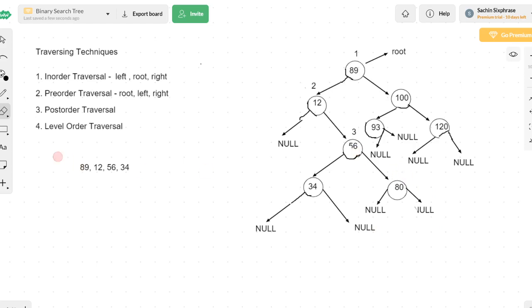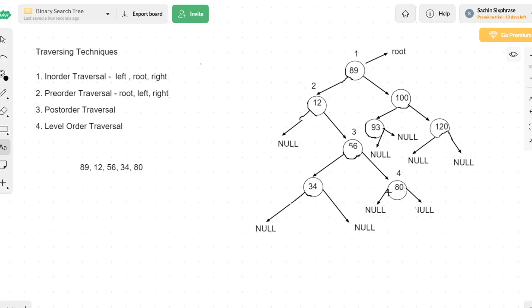So coming to the right node, which is now 80. First of all, that root data will be printed, which is 80. So whenever you visit a new node, that data will be printed, 80. Now from here, you have to move either to the left side or the right side. Which side do you have to move to? You have to move to the left side, because after root the next preference is given to left.